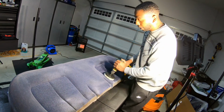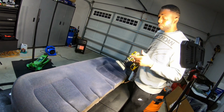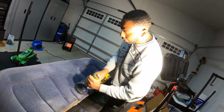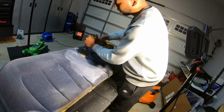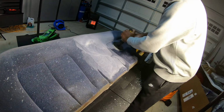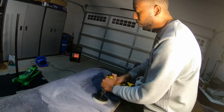So at this point, this is my drip. At this point, I'm gonna hit it with this drill attachment. You can get these on Amazon. I'll drop a link down below. But they're pretty easy. All you do is hit it. It's gonna make a mess, which is okay. So if you don't have an extractor, just doing this and then cleaning it will go a long way.